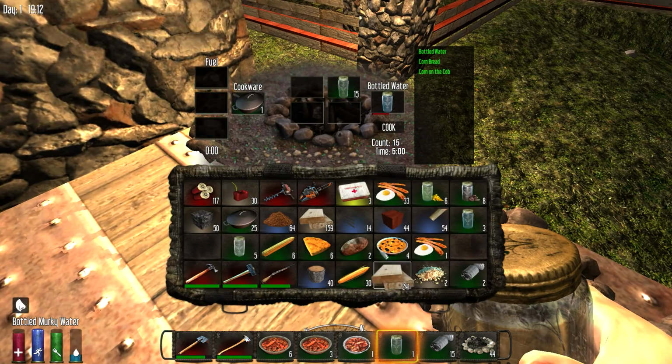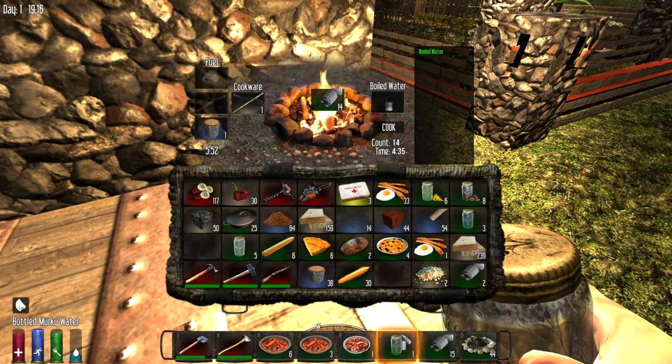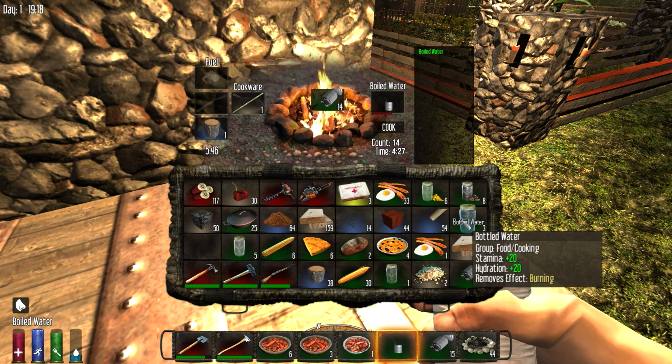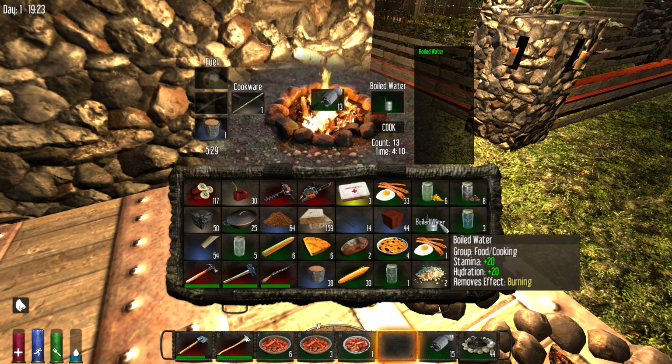Murky water works the same way. You just simply put the murky water in with some wood, and it gives you bottled water. Now here's a boiled can of water, which has a hydration of 20 and a stamina of 20. That's nice. And bottled water gives you 20 as well. In this case, you can see boiled water is the same as bottled water. It gives you the same effects.